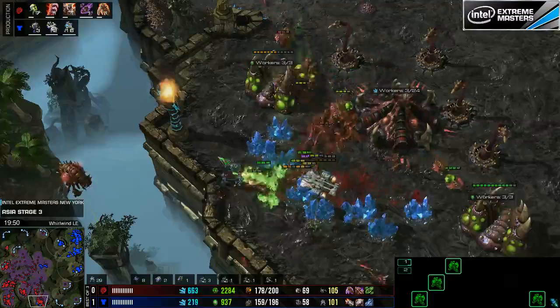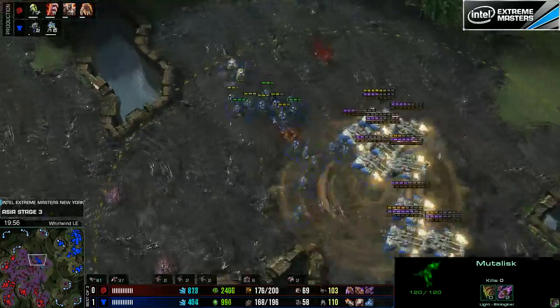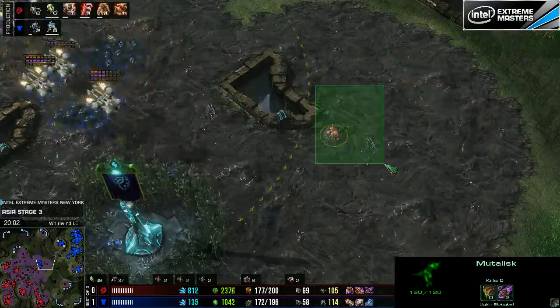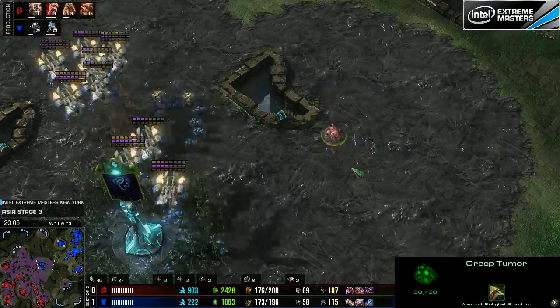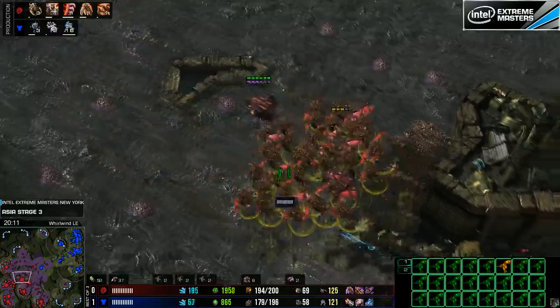The units are going to turn up now, though, and Innovation is in the middle of the map. He's looking to deny a bit of that creep, and all the creep tumors... Actually, still 1 creep tumor survives for PiG. The creep spread for PiG is absolutely phenomenal in this game. Yeah, he's just been on the ball every single time, just re-spreading.